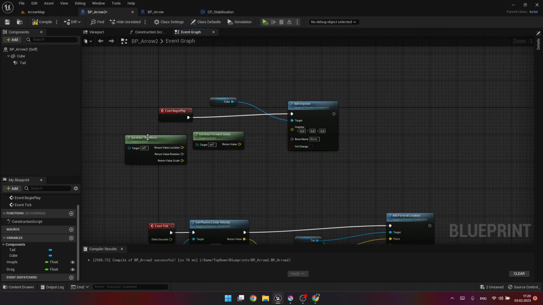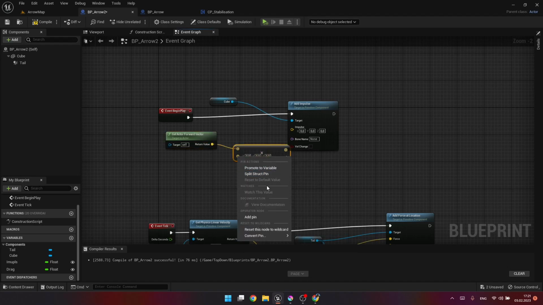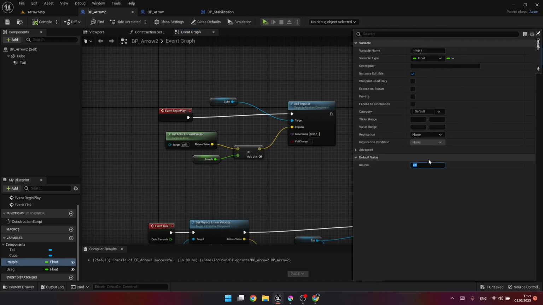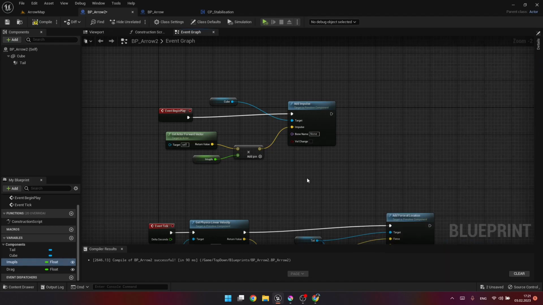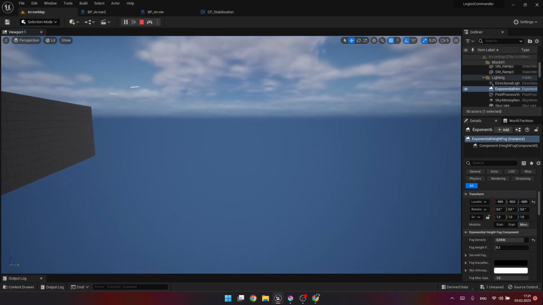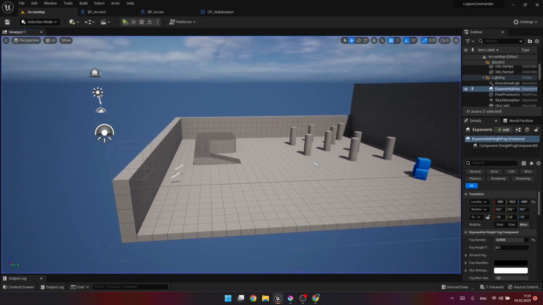So we can get a forward vector and multiply it by our impulse value. And impulse would be something like 300 by default. Okay, let's verify that everything still works fine. Okay, it works great.